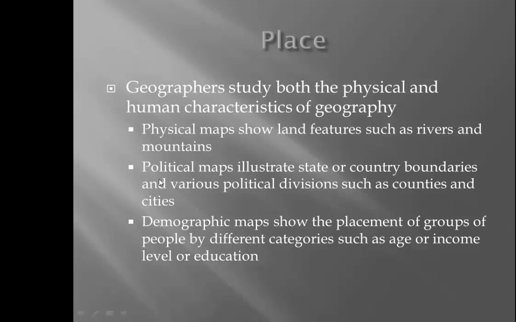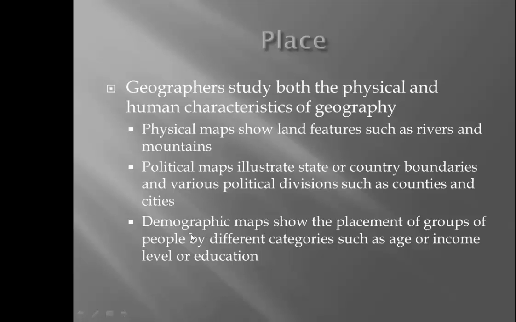Political maps are different than physical maps. Political maps are going to be man-made maps, and they're going to illustrate state or country's boundaries. These little lines that we draw that say this is our country, and then here's the line, and that's your country, right? Various political divisions, such as counties and cities. I'm sure you live in a little municipality, and then at some point there's a boundary, and if you cross that boundary, you're in a different city or a town or a village. So those are political maps, they're called, and they're basically man-made boundaries.